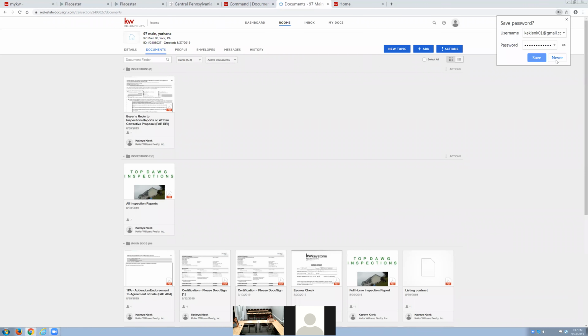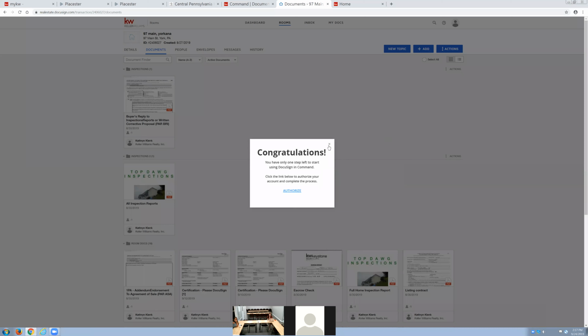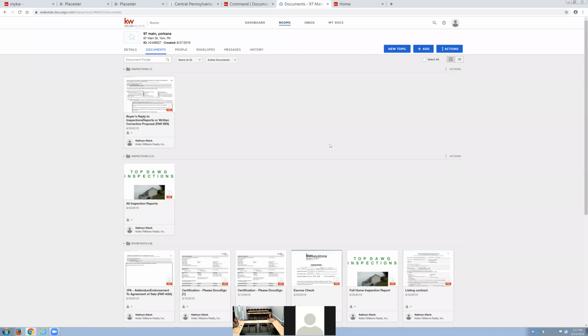Okay, so it opens up DocuSign here. The last time, I had gone in and created a template within my DocuSign side of DocuSign. I was not in Rooms. So to do that, you want to go into DocuSign and under templates, the website. We can do that again, just a quick.